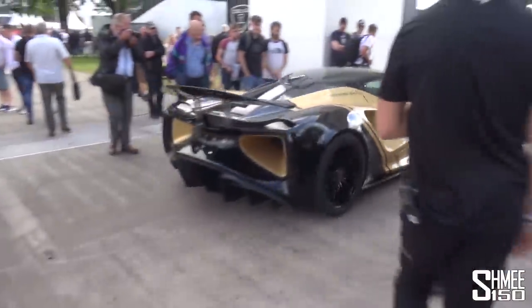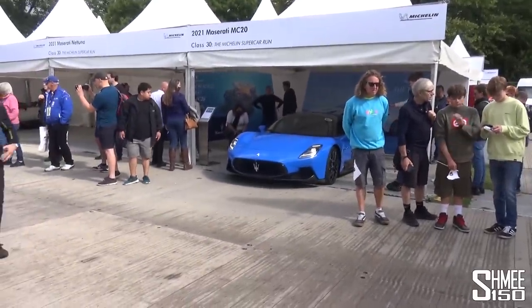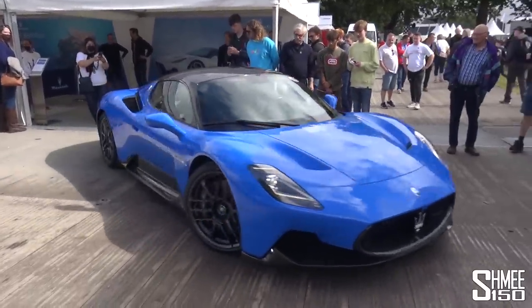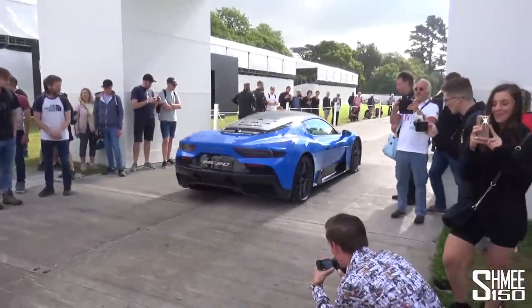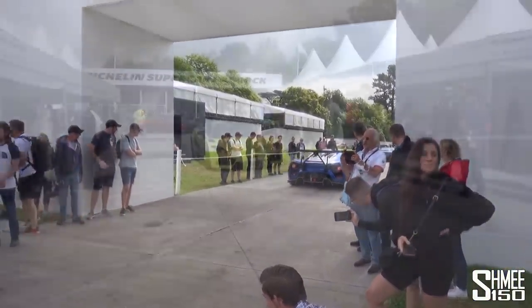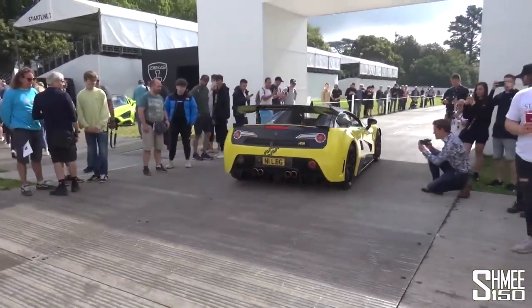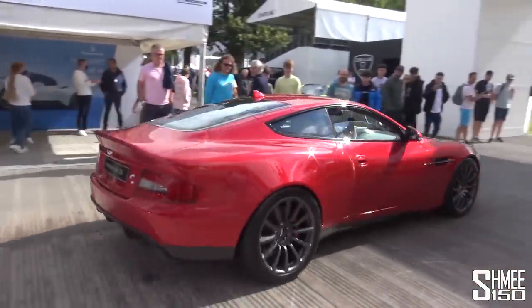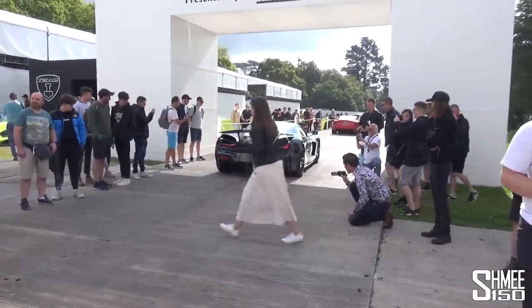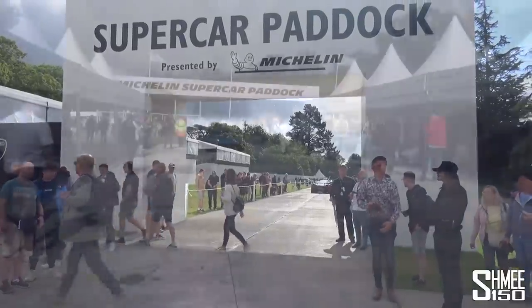Silent running but the Lotus Evija — look at those aero channels, the way it opens up towards the rear. MC20 is squeezing on through as well — this is a really interesting car, neatly integrated aero. The Zenvo TS RS — the wing on that actually pivots side to side as it's cornering. The Arash AF8, which I've been in before — big old V8 in there. Callum Design Vanquish — Ian Callum's retake on his original car. And the Rimac Nevera, as it's pronounced in Croatian — Mate Rimac's big news, of course, is the Bugatti-Rimac merger.